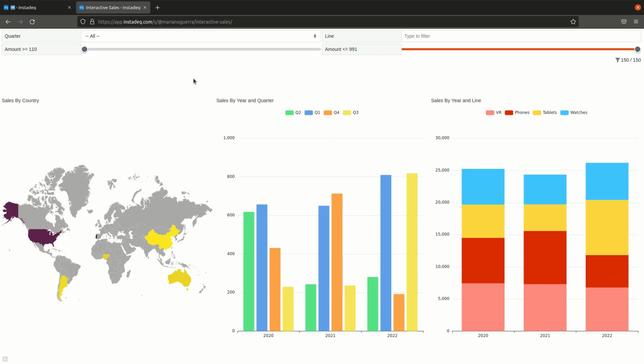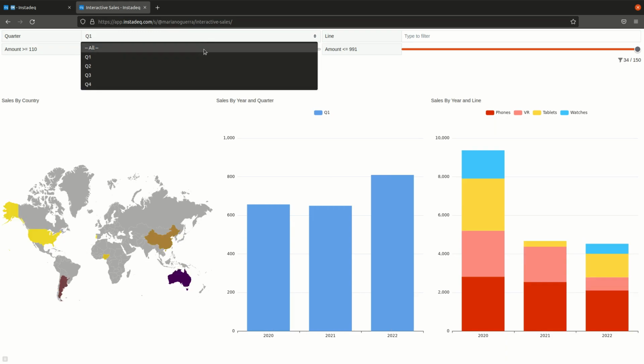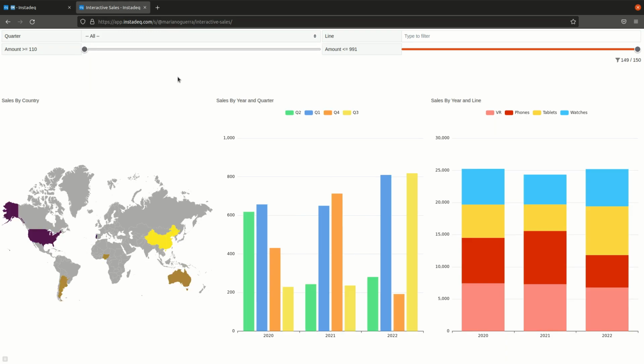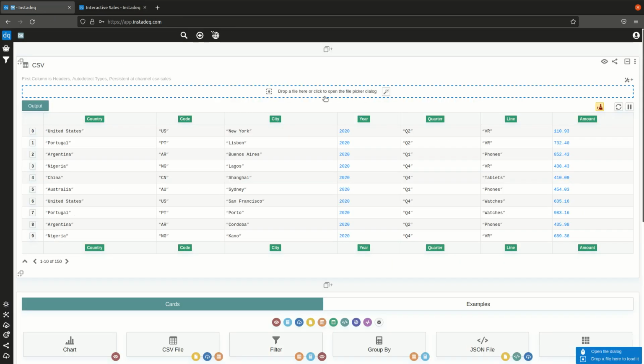It's a new card called the filter card, and it makes it easy to create interactive visualizations and notebooks by allowing you to create visual filters based on some of the inputs, and using the output to create other derived cards that will react whenever the filter changes, which will refilter the output and generate new output. So all the cards that depend on the filter card will update whenever the filter changes. Now I will show how it works.